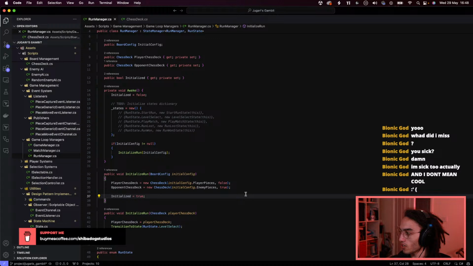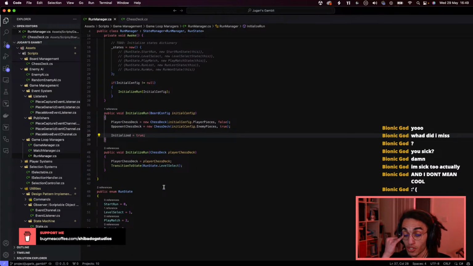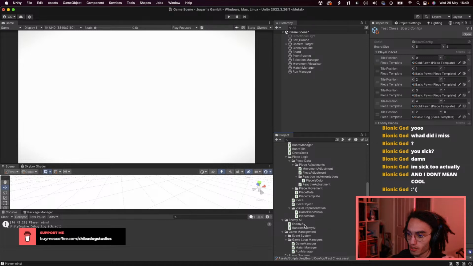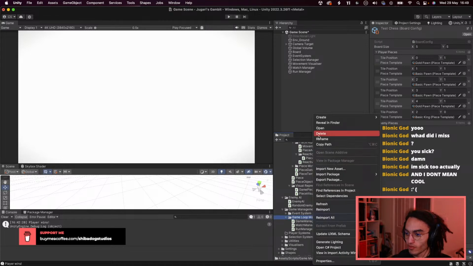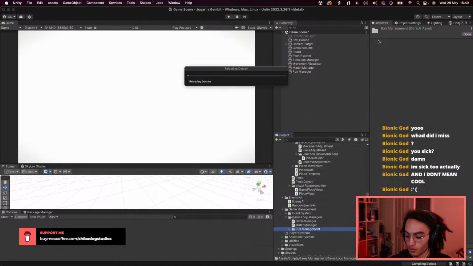Cool. All right, let's get in and make our first state, shall we? Which is going to be initializing our play. In my game loop folder, I'll create a new folder called Run Management, put the Run Manager into there, and then we'll create another new folder called Run States once Unity loads.